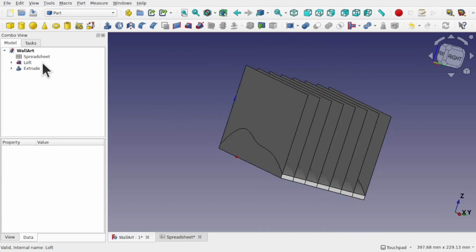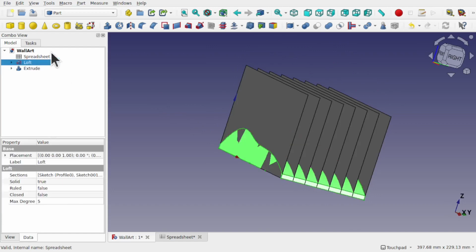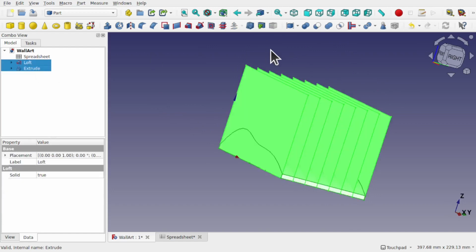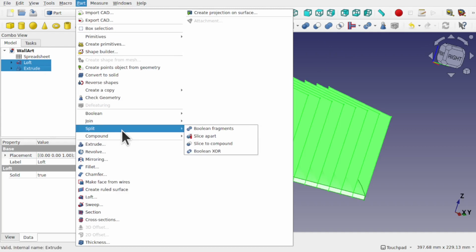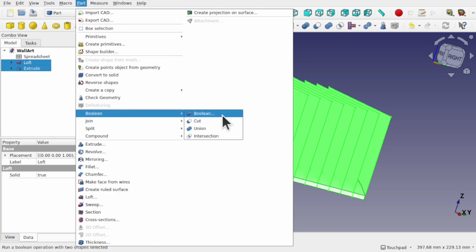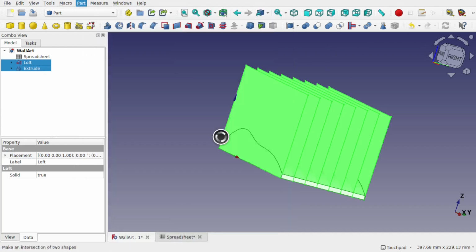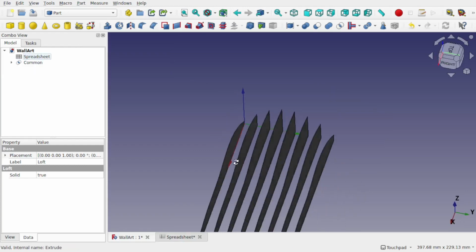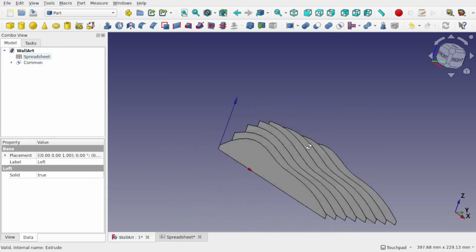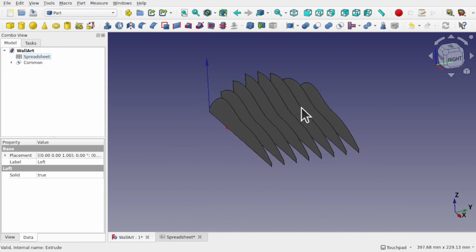What we can do now is select the loft, control select the extrude, and create a common or an intersection against those. So part, boolean, and intersection. And we get all the profiles for our parametric wall art.